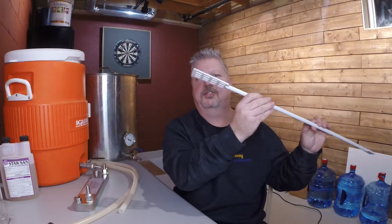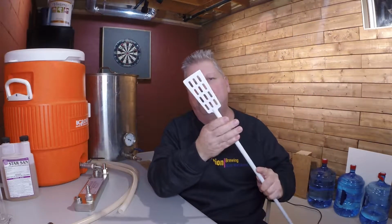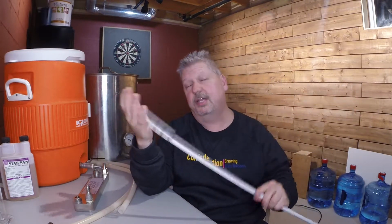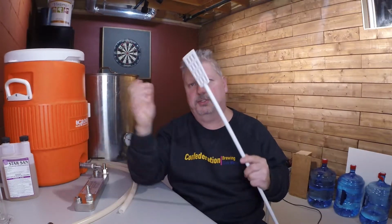This here is called a mash paddle. When you're mashing, you do need to stir, so you need something to get in there and stir with. You can't just use your spoon from your kitchen. Look how long this is. And this is plastic because this is plastic as well. If you use something steel, you could actually ruin this. So you need something that's made of plastic.